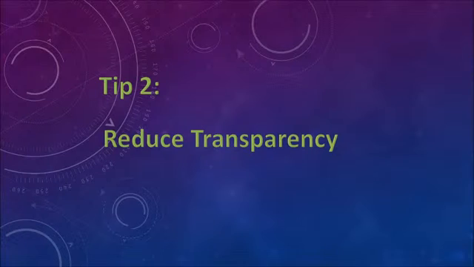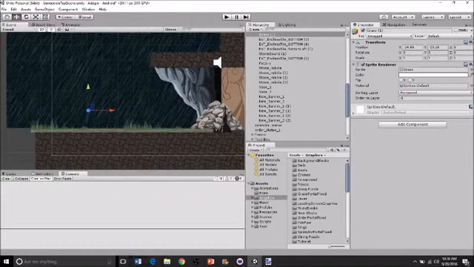For the second tip, make sure that any art you make has the least amount of transparency possible. Transparency is something that's bound to pop up in game art. If an object isn't totally rectangular, it's going to need a little bit. But transparency actually uses a pretty decent amount of memory, even though visually it's just empty space.